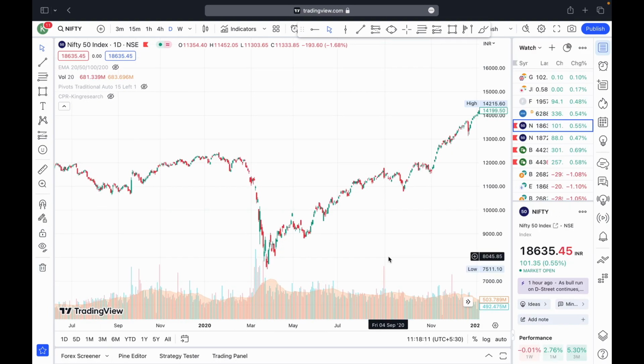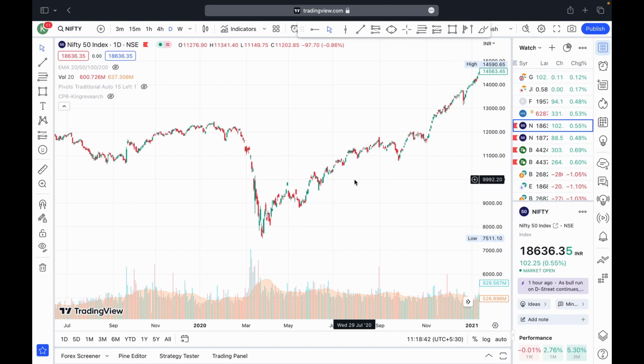Let's understand the trending market. In the trending market, the prices move in one direction and they respect SNRs. There are two types of trending market which you can see in this chart. One is a bearish trending market, something like this. The other one is a bullish trending market. There is not a particular pattern that I'm showing.